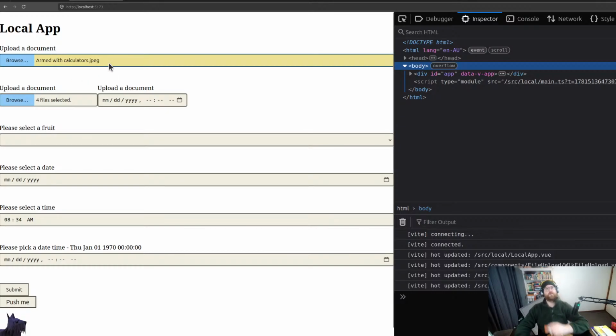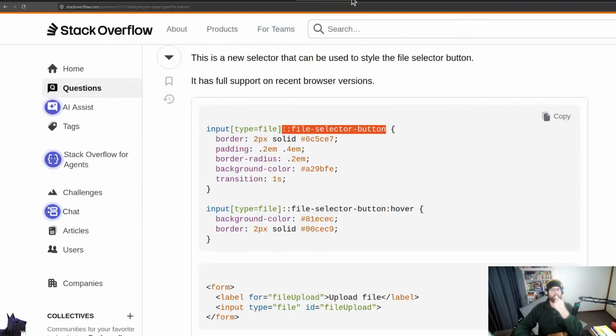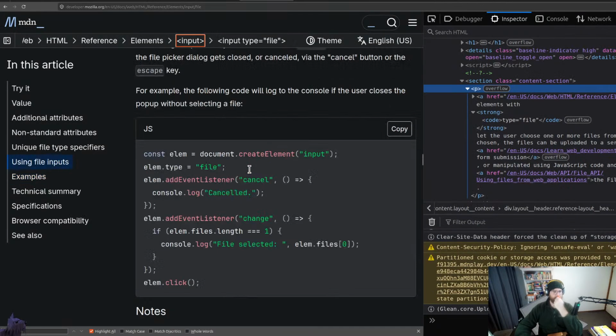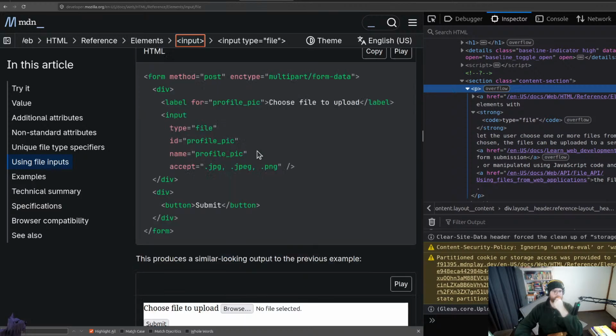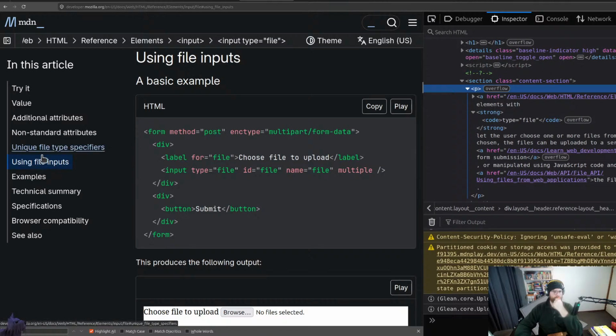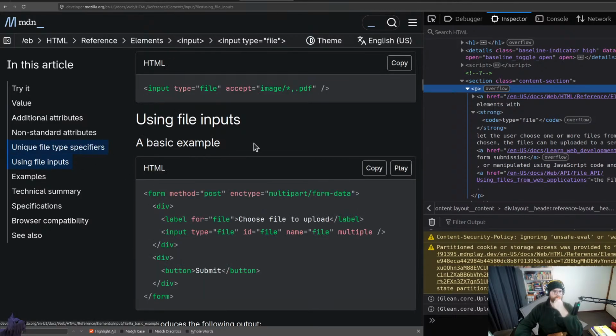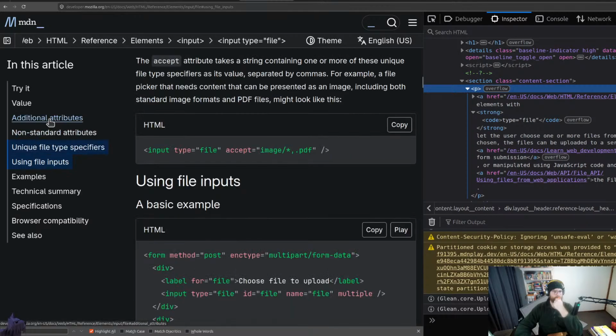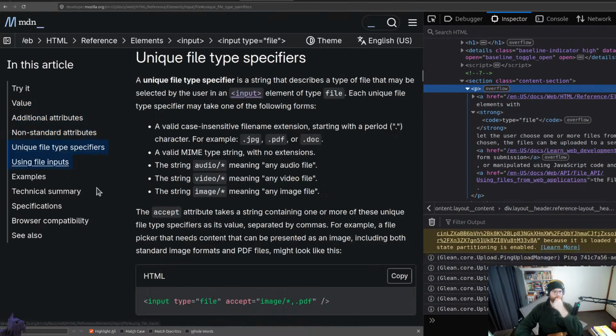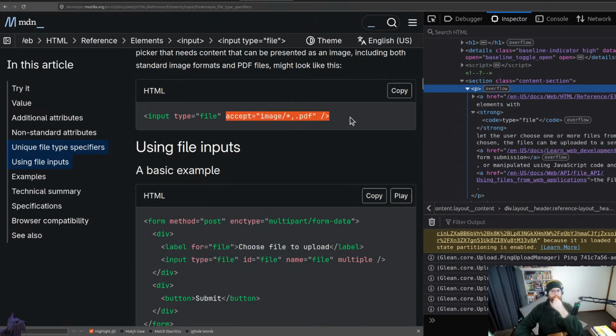All right, cool. We also want to, if we go back into here, we've got accepted types. Unique type specifiers, which we can pass through as a string.